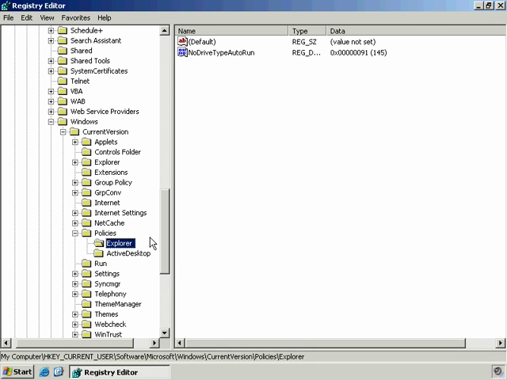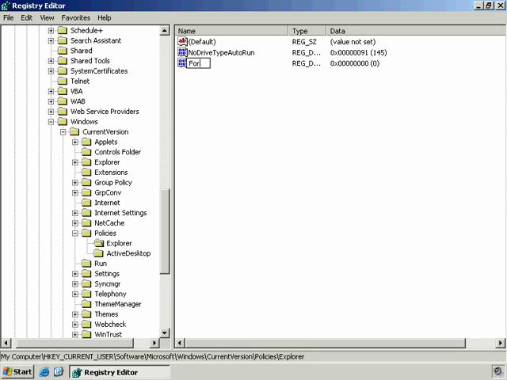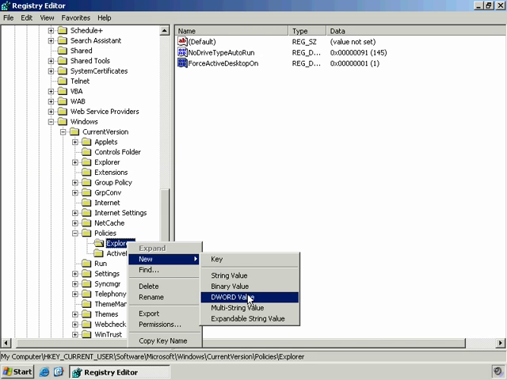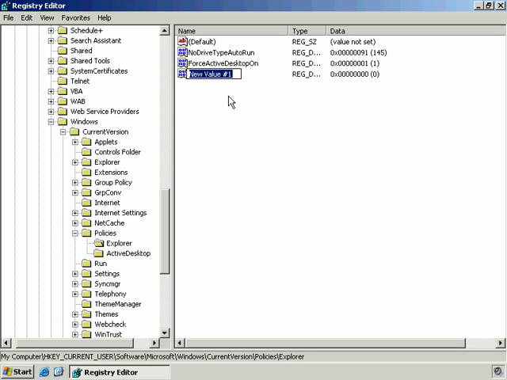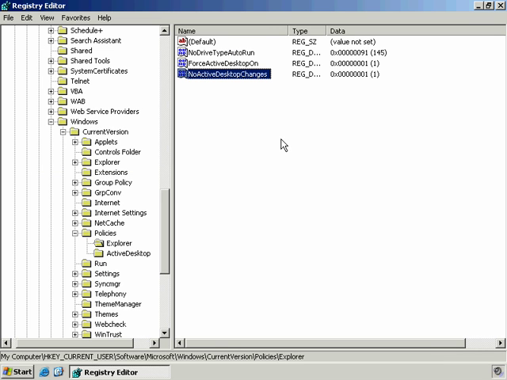I want to add ForceActiveDesktopOn and NoActiveDesktopChanges. So I'm going to do new DWORD value, ForceActiveDesktopOn, and set that to true. Again, I'll add a new DWORD value, NoActiveDesktopChanges, and that value is going to be 1. Okay, that would be under my Explorer key.